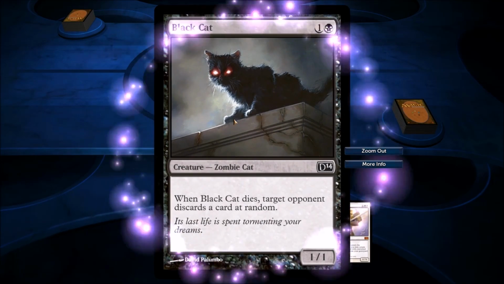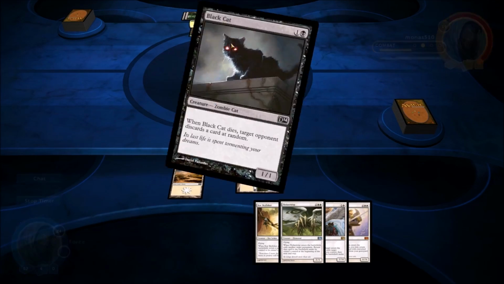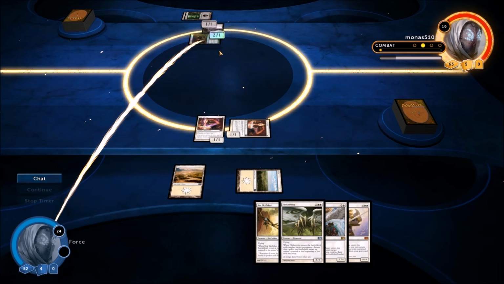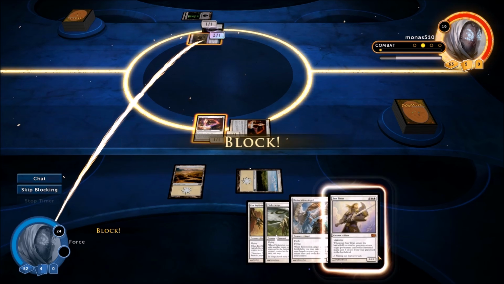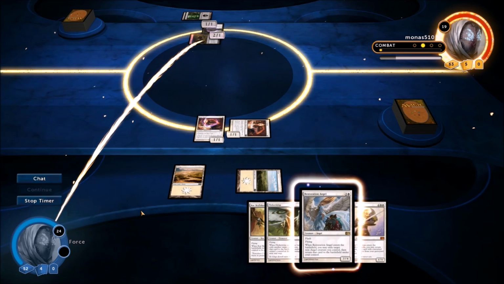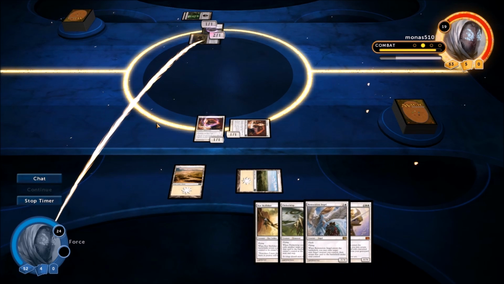Right, he's playing a Black Cat. This is a 1/1 creature. When it dies, I am going to have to discard a card at random, so I have to be very careful. When I attack, he can block with that and then force me to discard a card at random. All right, during his attack phase, he's swinging at me for 2 now. I'm just going to take the damage. I'm choosing not to block.